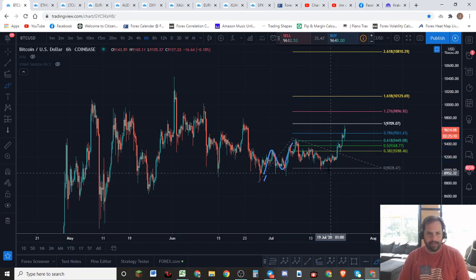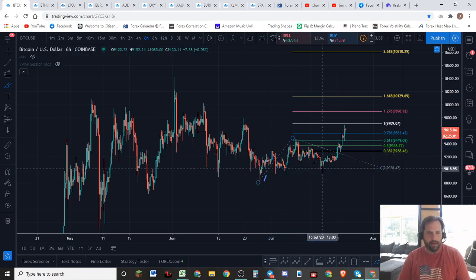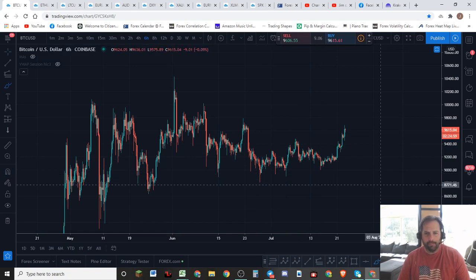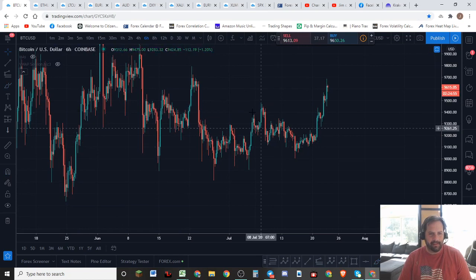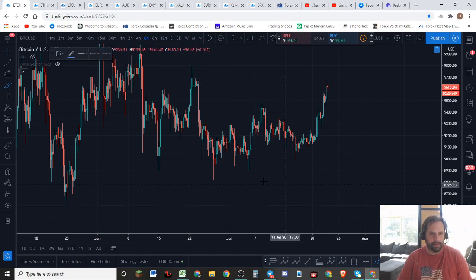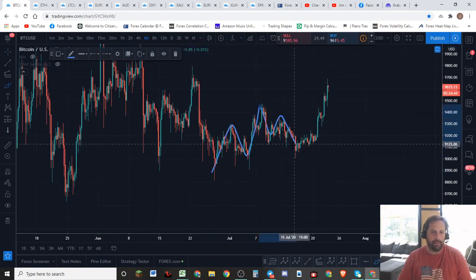but this isn't going up in three waves, which bothers me as well because this started out as three waves, came down as three waves, and it did not come to 90% of that, which is a flat rule. So if it was a flat, I would expect this to be five waves. But since this didn't come down 90%, I expect this to be a three-wave move, if indeed it's going to be a WXY correction. Okay, so in other words, while it appears to be a three-wave move right now, it's not following the rules for a three-wave move.